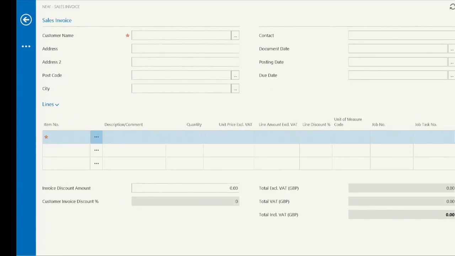And if you remember how the card page looked in tablet client, it was a bit different. As you can see, there is no factbox area on the left-hand side. This page actually doesn't contain factboxes, but if it did, they would be on the right-hand side. That's the difference in the landscape mode. And here it is just because we're creating the document, and the document is important at the time of creation. Later, you don't have to go back and see the historical data. You just need to see how it looks at this particular view.